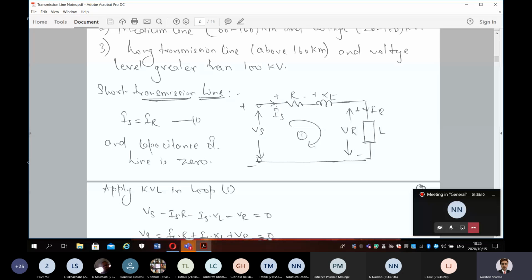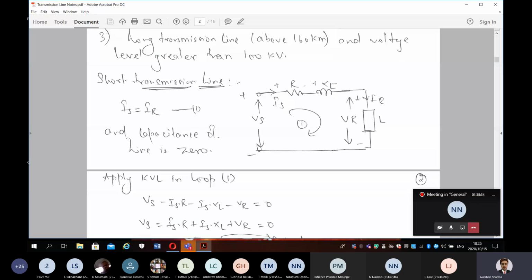Now for modeling of this transmission line, one thing is that, you see that there is no junction or break across the length of this line. So I have assumed that my sending end current Is will be equal to my receiving end current. That's my first equation: Is is flowing across the line, and I have assumed that Is equals IR. I have already told you that the capacitance effect of a short line is very less, so we assume it to be 0.